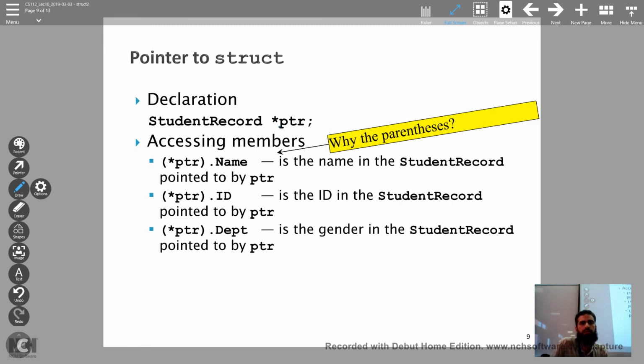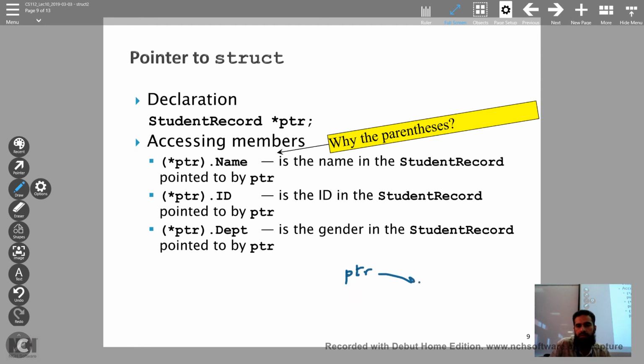If we are pointing to a variable or a record of type student record, then to access the member name or ID using the pointer, we need to first dereference the pointer, star pointer. Now we are following the pointer inside the memory.